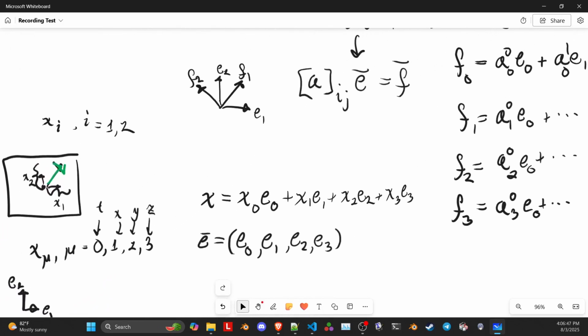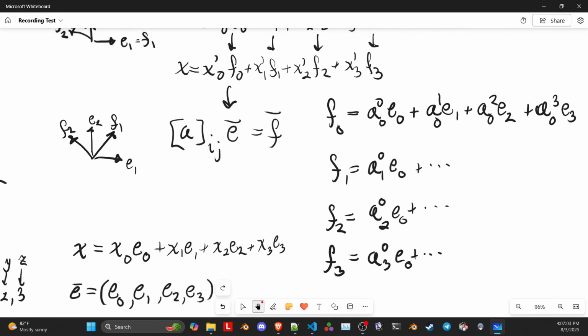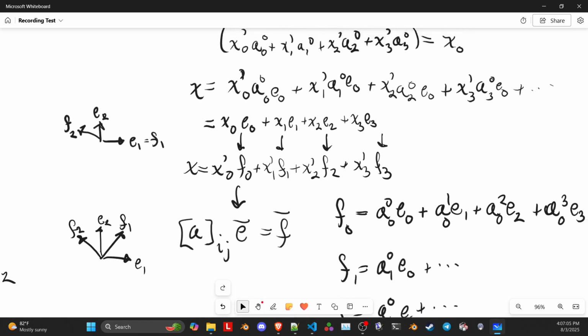So now we calculate over here what exactly are the transformation laws relating the components of X in the E basis to the components of X in the F basis if we know A takes the E basis to the F basis. Well, the result was, if you imagine that these components do exist and you call them X prime 0, 1, 2, and 3, now we're working in a 4-dimensional space-time because it's the interesting case and it's not different in any other dimension other than making these numerical indices, subscripts and superscripts, range through more values.